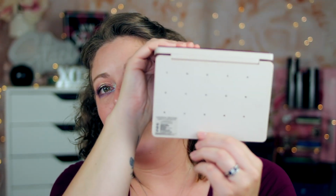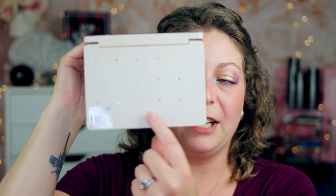Now, I know I picked the Alloy palette as my travel friendly palette, but if I was only allowed to use one nude palette for the entire summer and I had to take it traveling with me, you can actually remove the shadows in the back here, and you can curate it into a smaller eyeshadow palette. So even if I was left with the option of not taking the entire eyeshadow palette with me when I go traveling and I can only use one nude eyeshadow palette for summer, this is still number one for me.